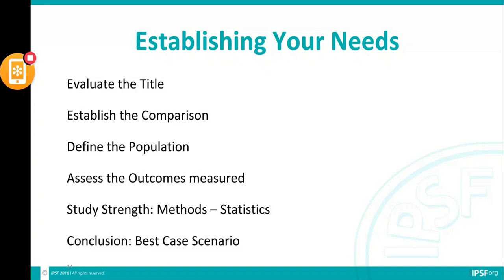Assess the outcomes measured. And they can do that in a couple different ways. There's a couple different kinds of outcomes. And depending on what type of disease state you're looking at, there could be surrogate outcomes as well. So it might be difficult to judge certain things clinically. A lot of times articles will use other measures like blood pressure or blood glucose to determine how healthy a patient is, because you really can't directly assess health. You have to assess all these other factors that could impact that patient's health. So just making sure you know which outcomes are measured and how that applies to what you're looking for.